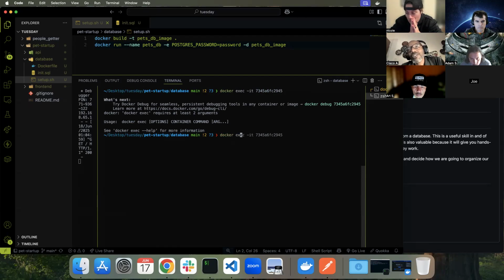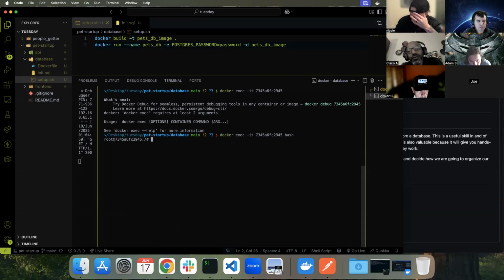Docker exec it, my Docker container. Did I just duplicate that? It looks like it did. Can I go into the bash shell of my Docker container? Yes, there you go. Okay, now I'm inside my container.